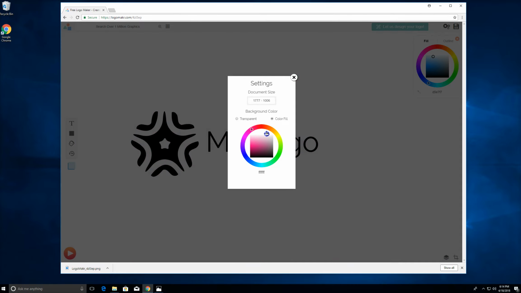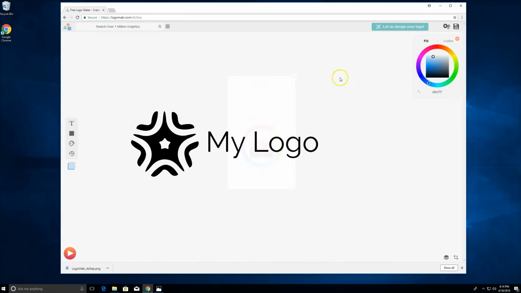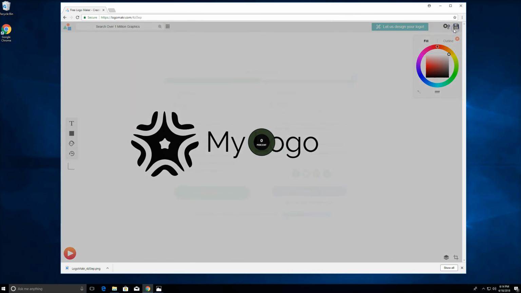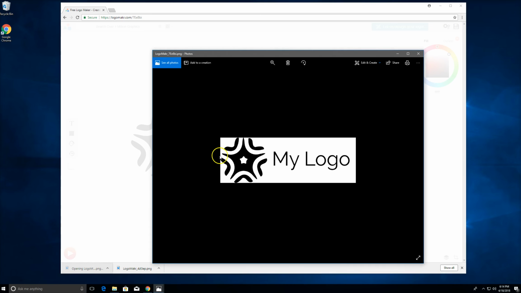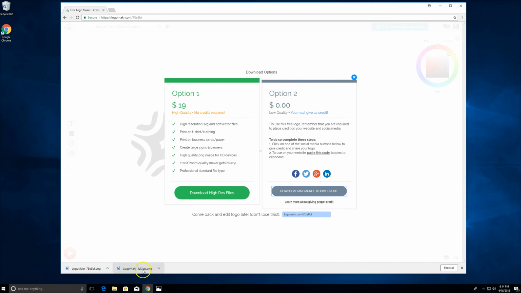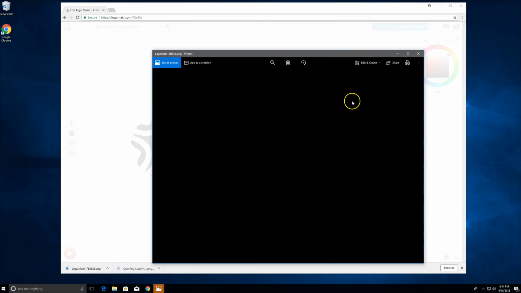You could even make it a white background if you want to, and you could save it again, and watch what's going to happen here. After I save it, there it is, and I'm going to double click it. Now I could open it up and it has this white background behind it instead of the transparent background, as you can see. So now I have one with a white background, and here's another one that I just showed you with a transparent background, but you can't see that.